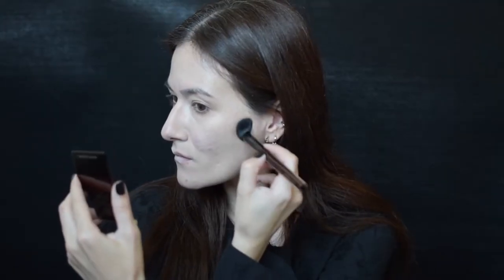This Kevyn Aucoin Creamy Glow Duo. I will take with this contour brush a little bit of a darker shade to define the nose. This brush and this product, they're perfect. We can see from the model's face that there is some darkness, kind of like I haven't slept well. Look, a little bit of this and go with it around my eye. Because we're already here, the model's skin looks natural and radiant and clean and perfected.